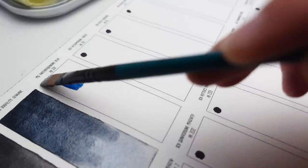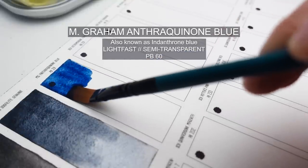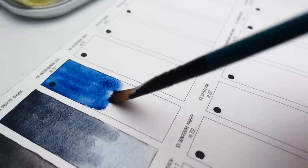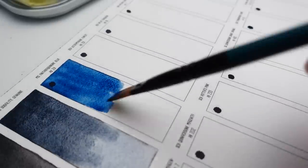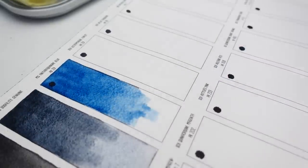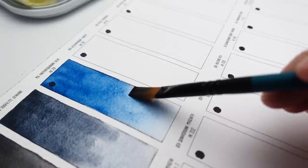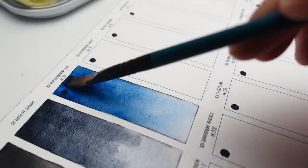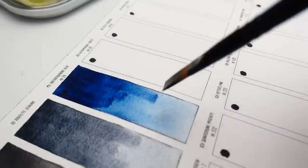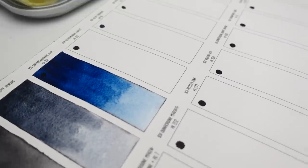Next is one of my all-time favorite blues, Anthraquinone Blue. This is a very deep rich blue. In its mass tone it can almost look completely black but you can easily dilute it and make it a really versatile blue for so many different things. The pigment is actually PB60 and it's a very dark, slightly dull, kind of violet blue. However to my eye it definitely appears way more blue than anything else. Similar to Sodalite Genuine I typically use it for mixing into shadow tones and the deep parts of water, but it can also mix some really beautiful purples and greens.